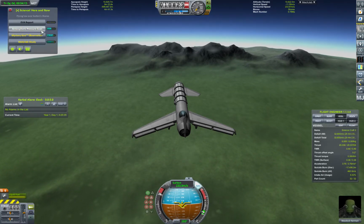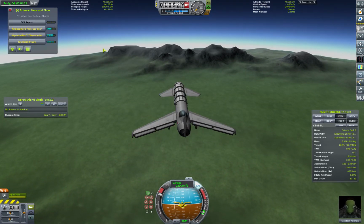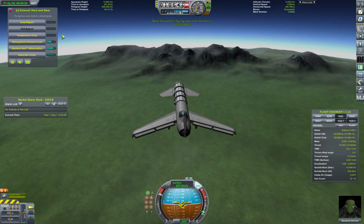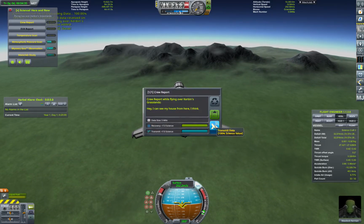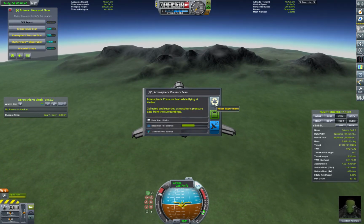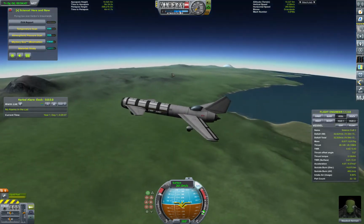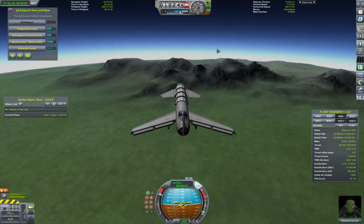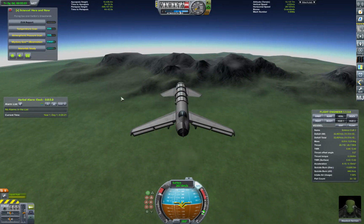Caribbean shores. Atmospheric pressure scan. No. Reset. Temperature scan. Transmit data. Crew report. Transmit. Atmospheric pressure. No. Let's do Mystery Goo observation. And keep that one.